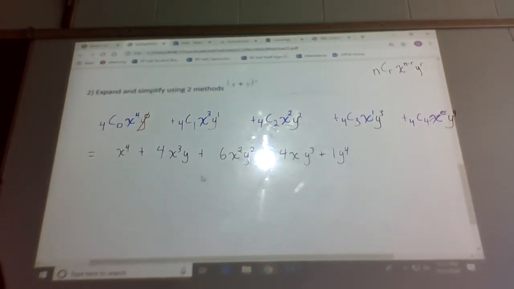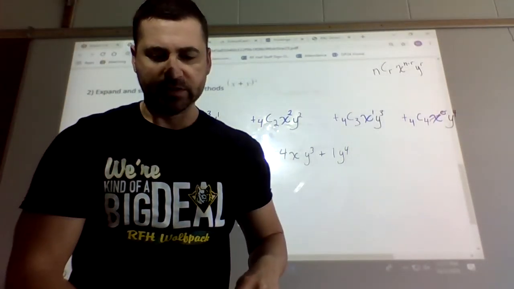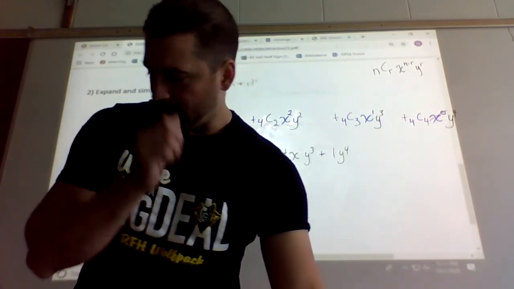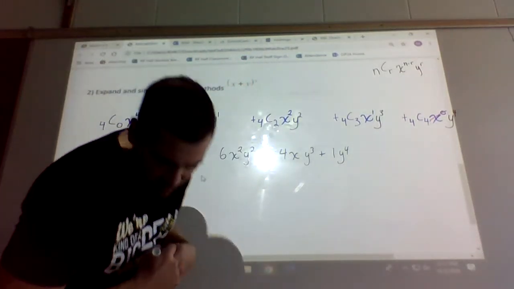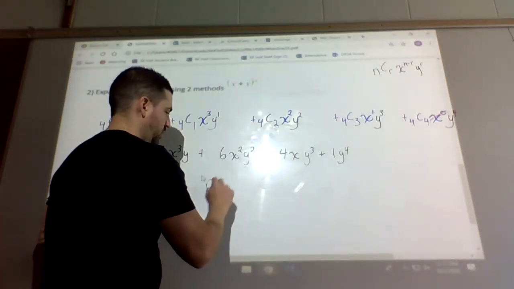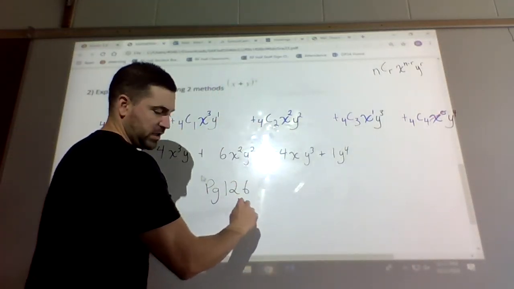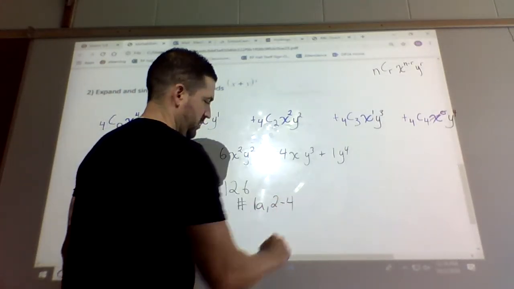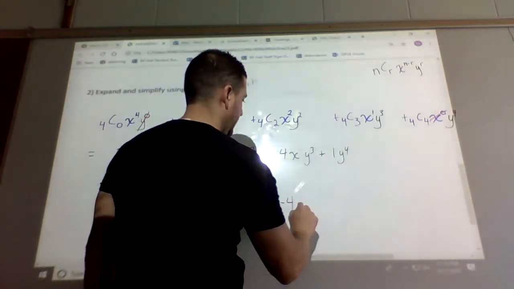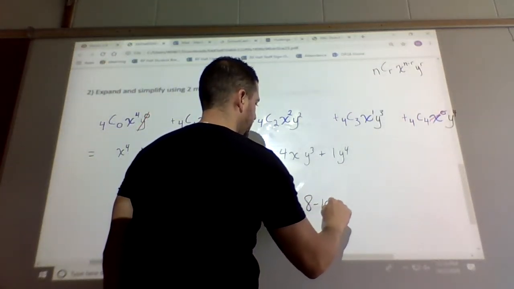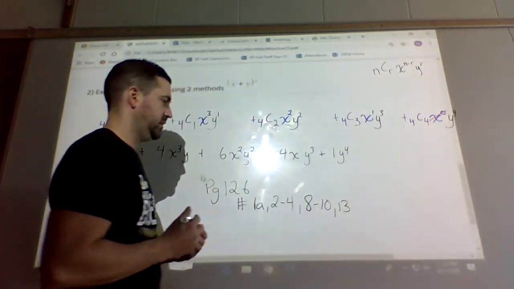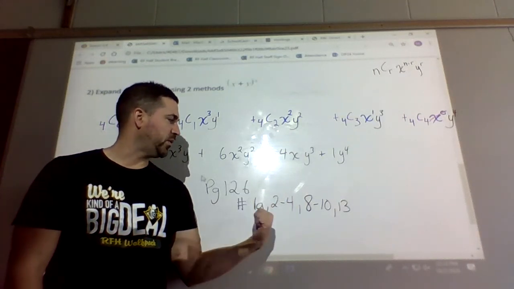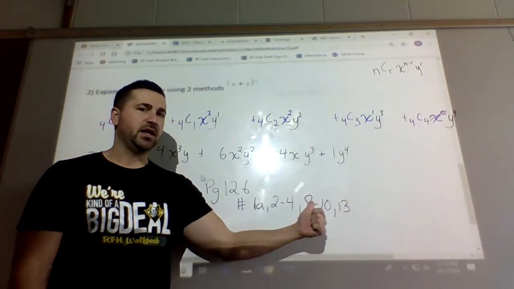Okay, the homework for that section, so let me grab it. I don't know if it's at the bottom of the page or not. So this is 3.4, page 126, numbers 1A, 2 to 4, 8 to 10, and 13. So essentially it's 8 questions: 1A, 2, 3, 4, 8, 9, 10, and 13.